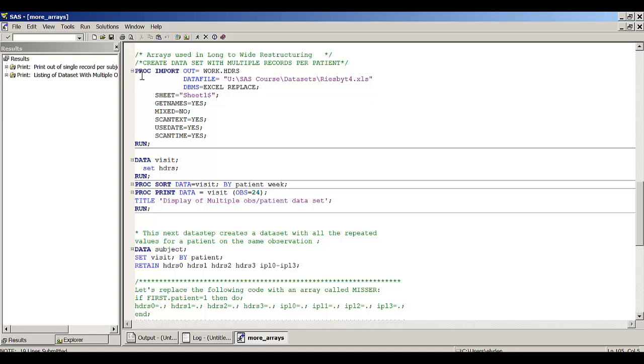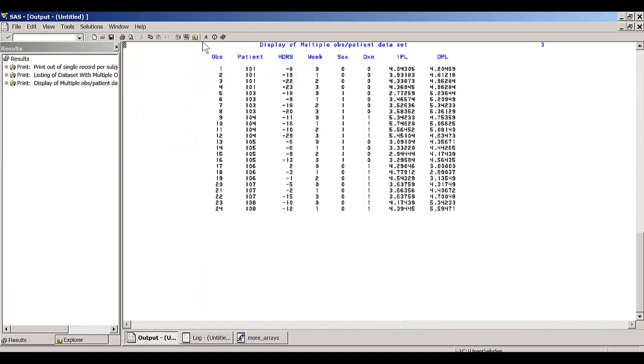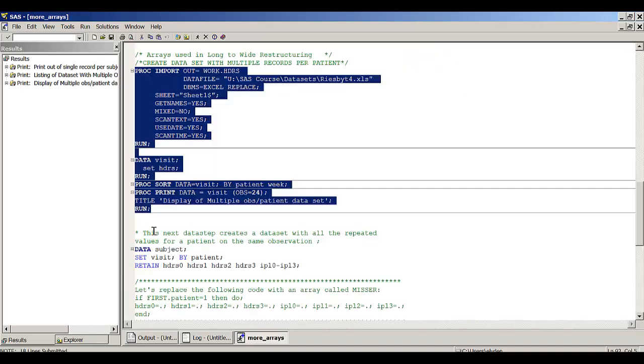So we'll just take a quick look at what this data set looks like. And here you'll recall this is the data set where we have multiple observations per patient representing each week that they were treated, their gender, their diagnosis, the IPL level, and their Hamilton depression score level and their DPL level at each of the weeks.